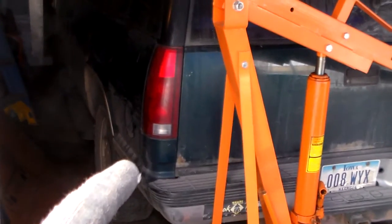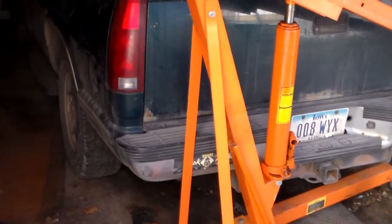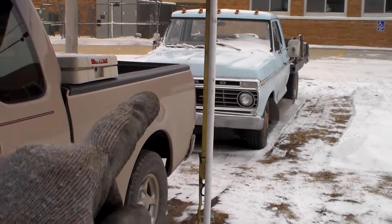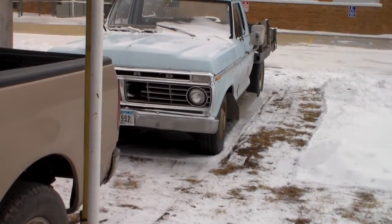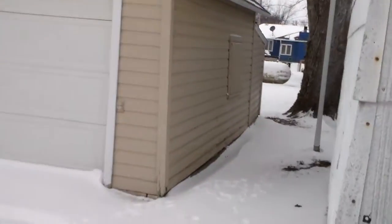In the garage I have a '95 Tahoe — unfortunately the transfer case went out on it. I put the engine from that Crown Victoria into the F-150 and it worked very well, but about a week later the rear main oil seal started leaking. I'm waiting for warm weather to jack it up, drop the transmission, replace the rear main oil seal, and put it back together. That'll be my clean truck and this will be my work truck. On Saturday the weather's supposed to be around 50, so I'll get out here, jack up the Tahoe, crawl underneath and swap the transfer case — my junk guy has five or six I can use. For now I'm driving my backup '74 F-250 to the next town to carpool to work, but it has issues too: gas tank leaks at half-full and it needs some front-end bushings.